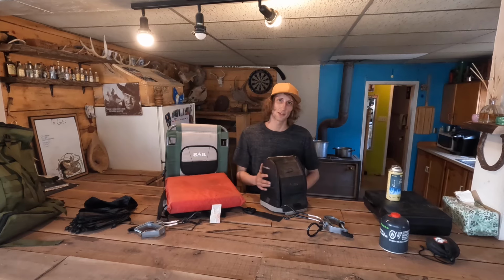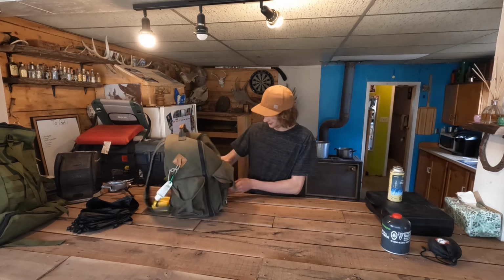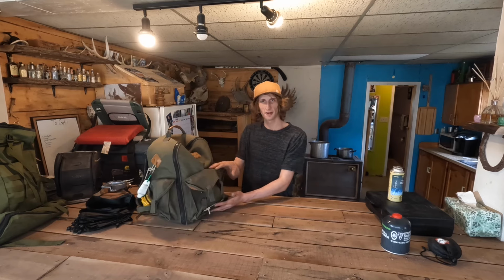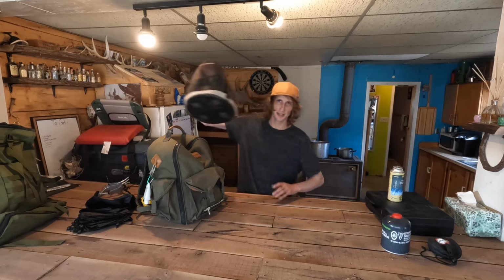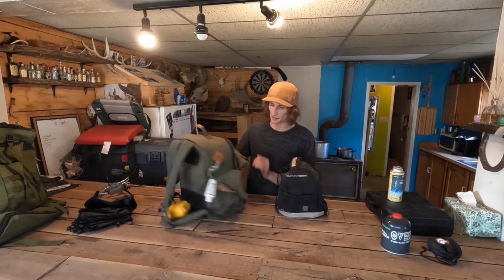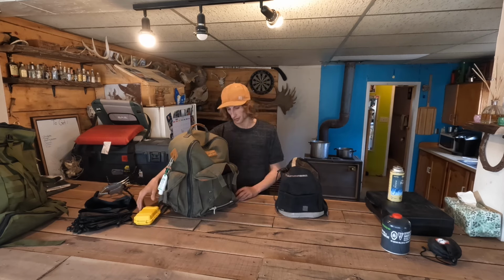But so that's what we use for a fish finder. So this is our fishing bag. It's just a little Plano bag. Up top there's a compartment, and in the bottom here I usually put 2 trays, and I can also stuff the fish finder inside of the bag, which works pretty well. You can have some stuff on the side, a little pocket in the front. And then we do hang the little first aid kit and stuff off of it here. But yeah, that's our fishing bag.